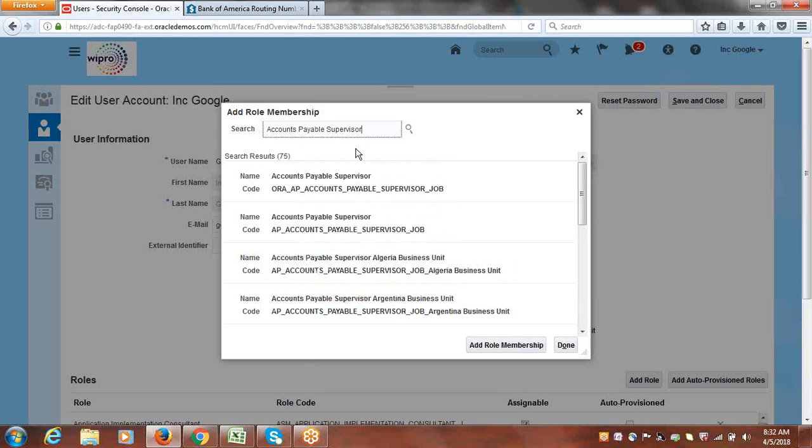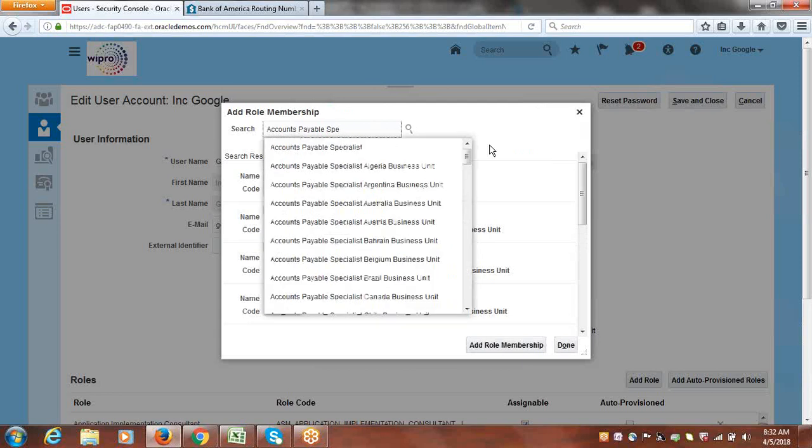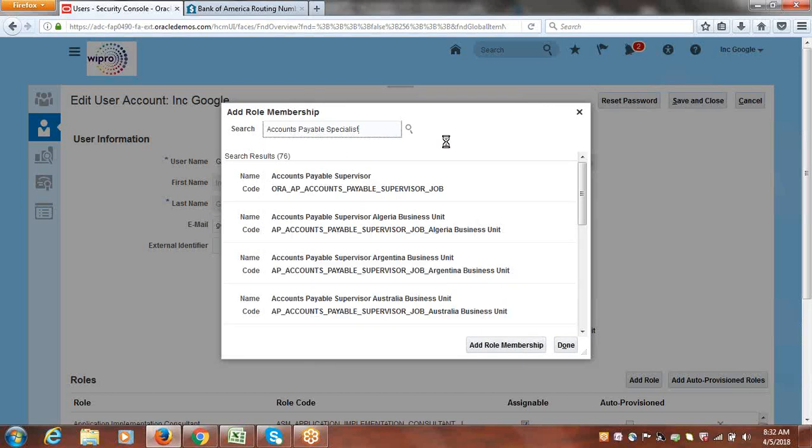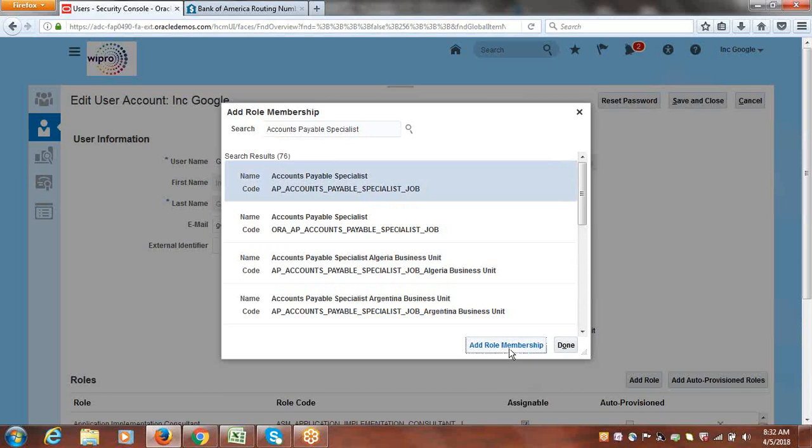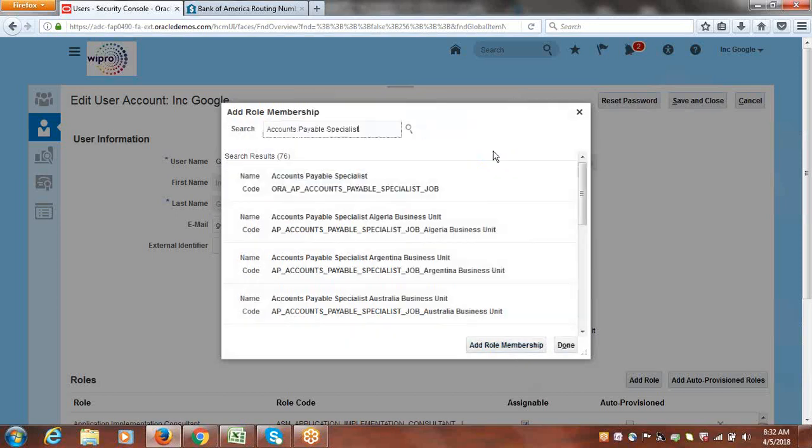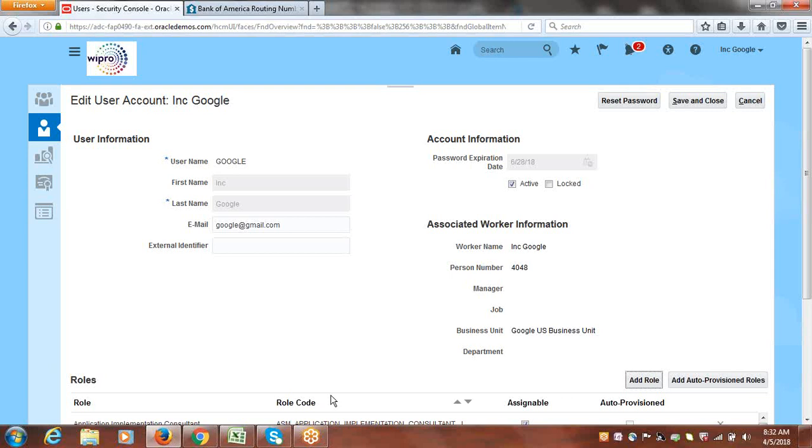Accounts payable supervisor. So here also the same role exists with two different codes. Any one of the roles you can select. The other role is specialist. Select and assign. Done. And say save and close.